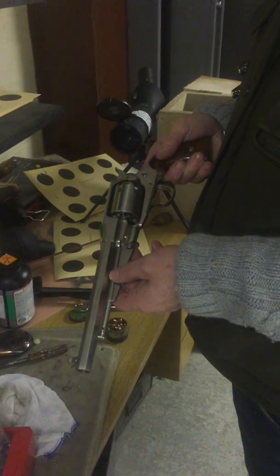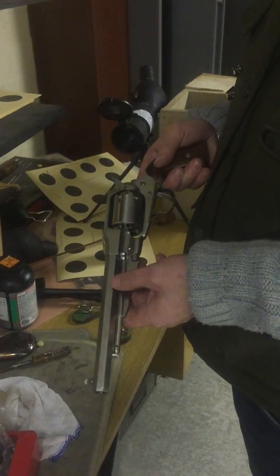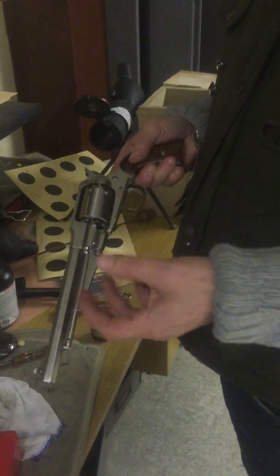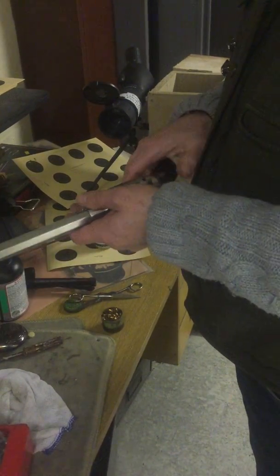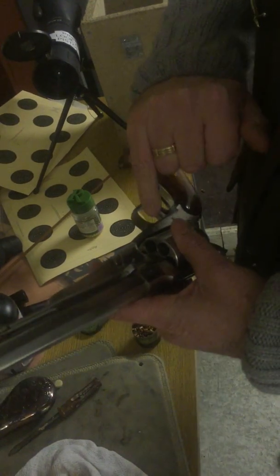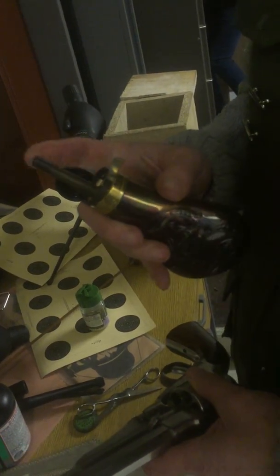When they started the war, they started off with black powder. By the end of the war, they had developed a cartridge. Both sides were still using black powder and half versions. This is how you load one of these — you literally half cock the weapon and get a hole in line with the rammer. This is a black powder flask with a 30-grain spout.